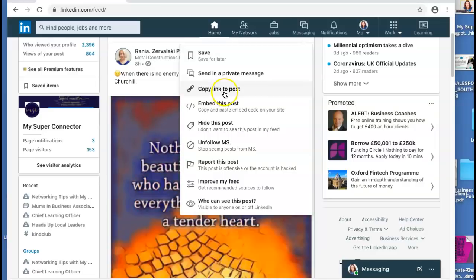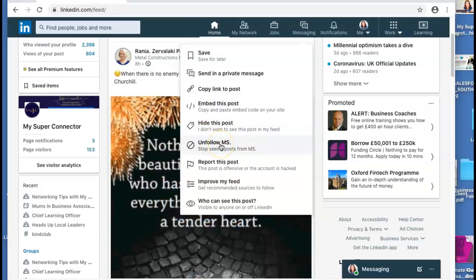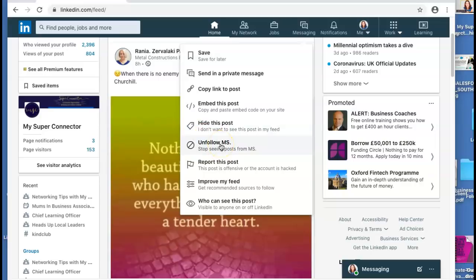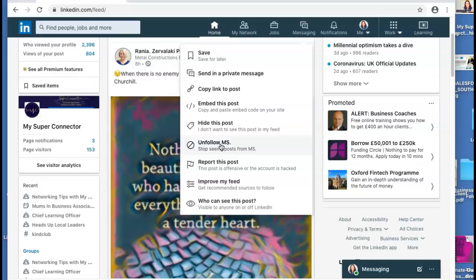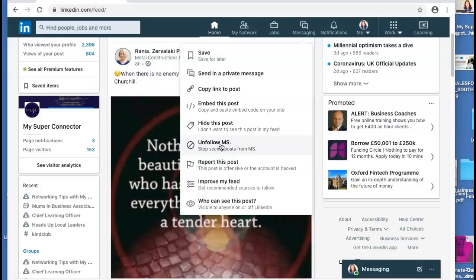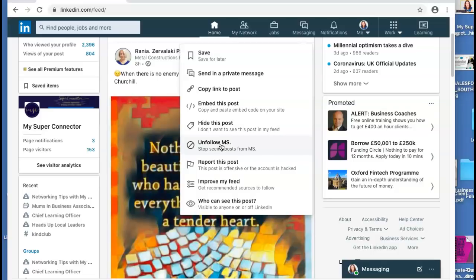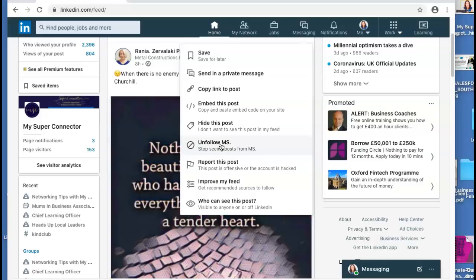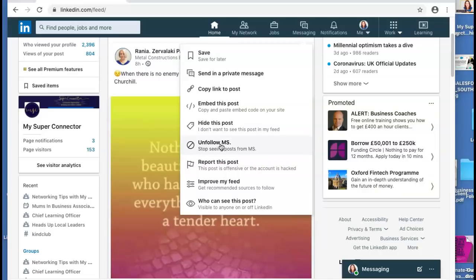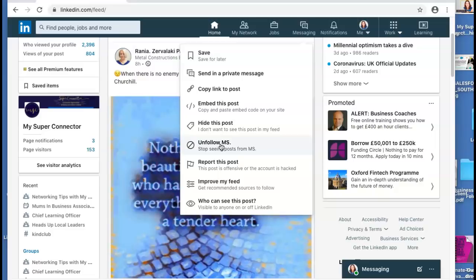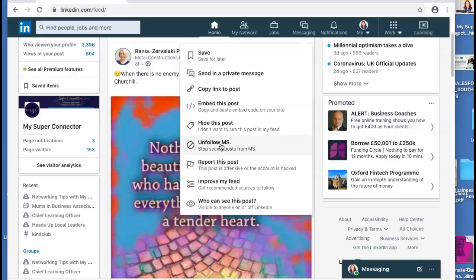You can copy the link to the post, you can embed the post, you can hide the post, you can unfollow the person. I'll let you in on a secret, I've unfollowed probably half of my network, the reason being a lot of my network are related to my previous role and career, so the content is not always of interest or relevant to me. I'm still connected to the people, they're still good people, but I'm not seeing stuff that I don't want to. I think the more you can curate your feed, the more you're going to engage on LinkedIn, the more you're going to like the post, you're going to comment, you're going to start networking on the home feed and making it work for you.